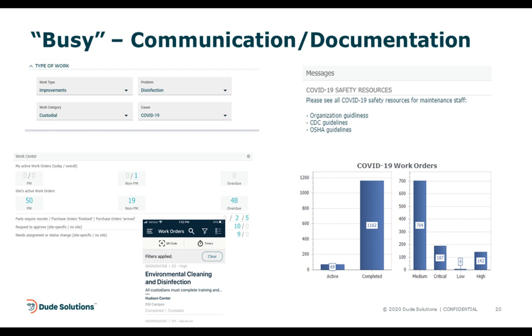Remember, you're often working from anywhere these days. You may not be in the same rooms or meeting with your team as face-to-face as you used to. Use the available communication tools in your CMMS, both in the regular browser and your mobile device, so you make sure you can share appropriate information.